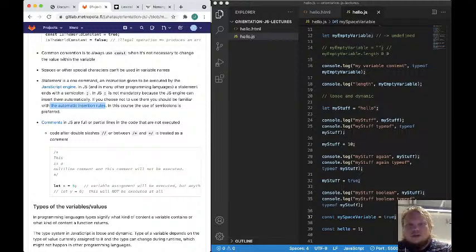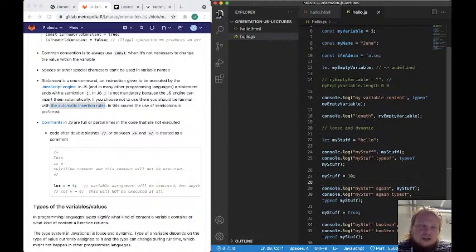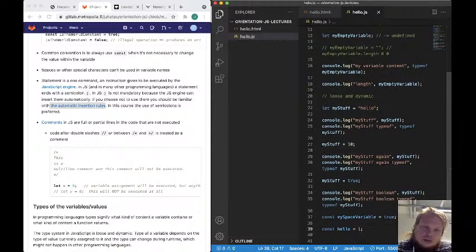And then comments. Well, we've already had some comments here. As you can see, the editor shows the comments in green. I'm going to do a multi-line comment here. So it was slash asterisk and asterisk and slash. So how this comment works is it starts and ends with the slash.